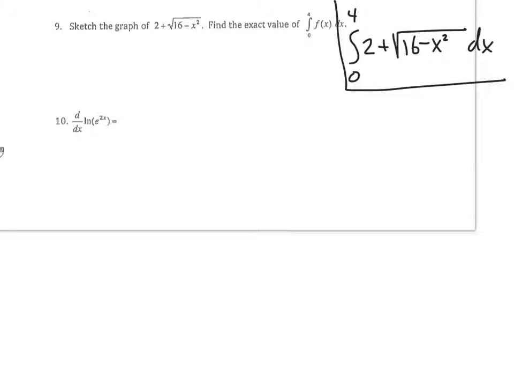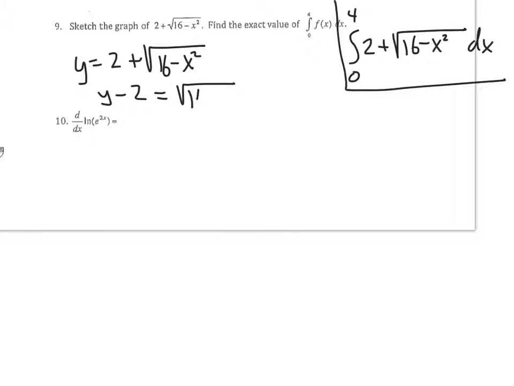And so what you have to do is realize that you have to graph that and look at a geometric pattern here. And so if you do graph that, if you move the 2 over, you should end up with a circle. So your circle is a center of 0, 2. This is where it ends up, a radius of 4.